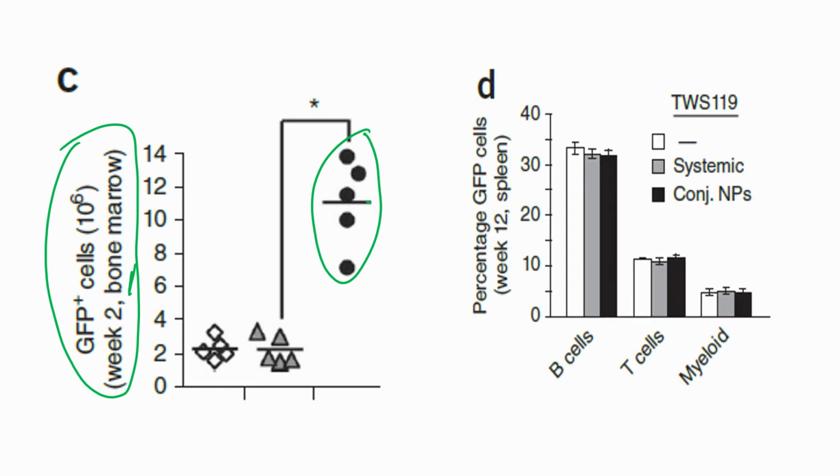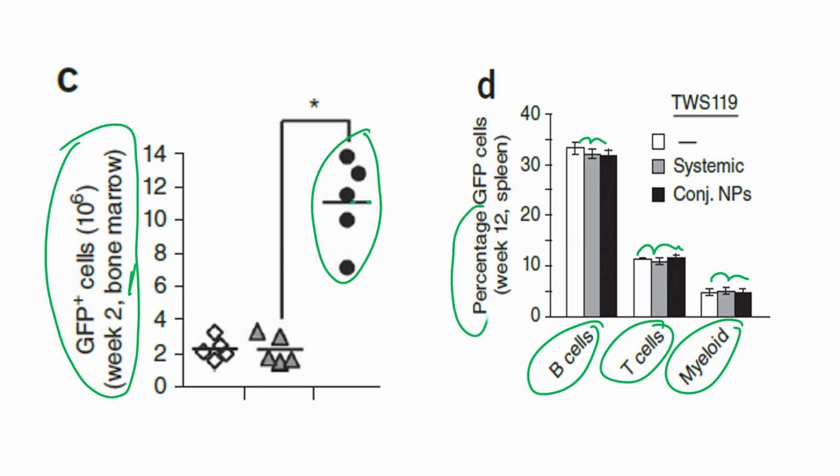And then they looked at what about the differentiation of them. So, even though the numbers are higher, is there a tendency to form certain types of immune cells from these stem cells? So, 3 of the major cells that differentiated are myeloid, B cells and T cells, and then they found that among the 3 groups the percentages of their differentiation is not different, it is just that all the numbers have increased.